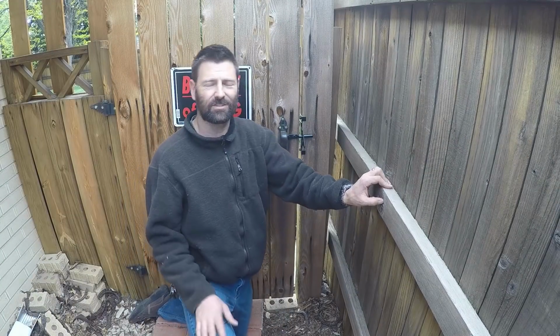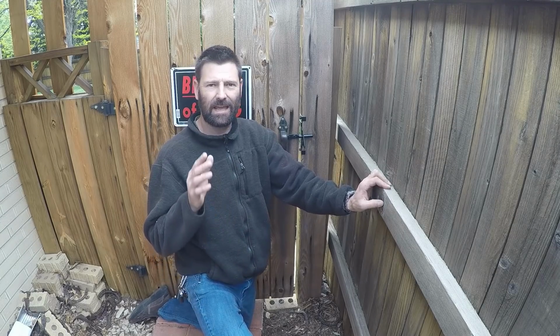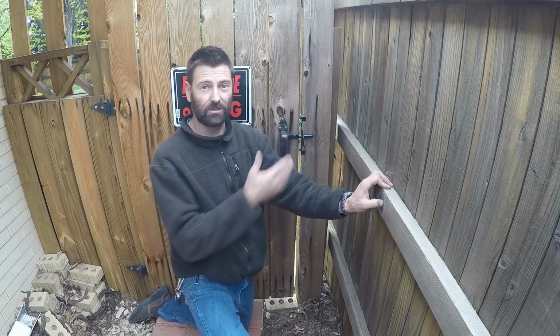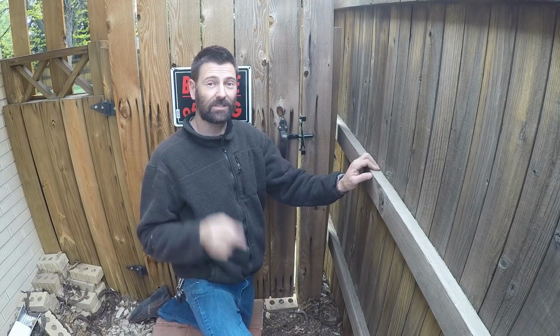So what does something like this cost? How much money are you saving by doing it yourself? You can expect to pay a handyman between $140 and $170 to do this. That does include the price of the latch. So I suggest you do it yourself.